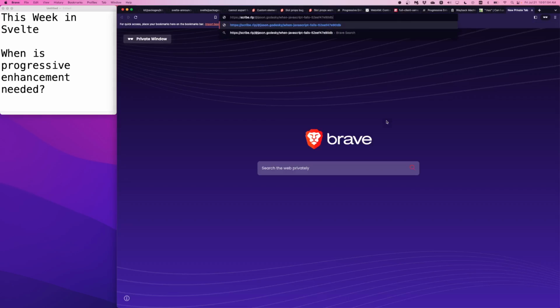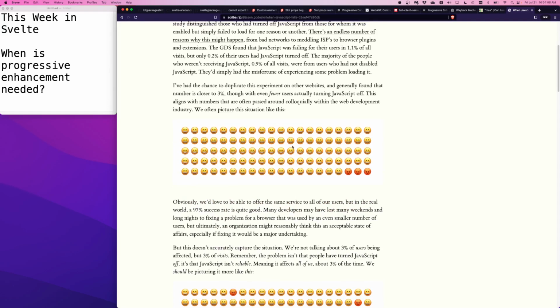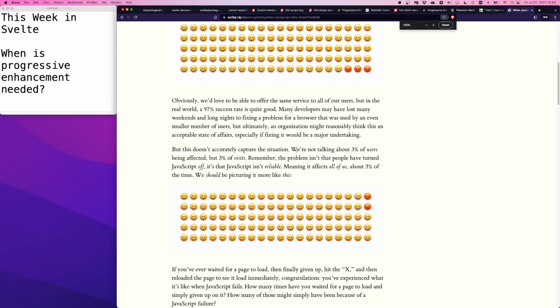You'll have users, the same users who visit your website, but not 100% of site visits are stable. So these emojis, I'm not sure how well they're animating on your end, but sometimes the same users will visit your site and have a 10 out of 10 experience, but then a day later have a 0 out of 10 experience. This is what we need to account for. We want to make sure that every visit allows them to get things done, and every visit is possible.